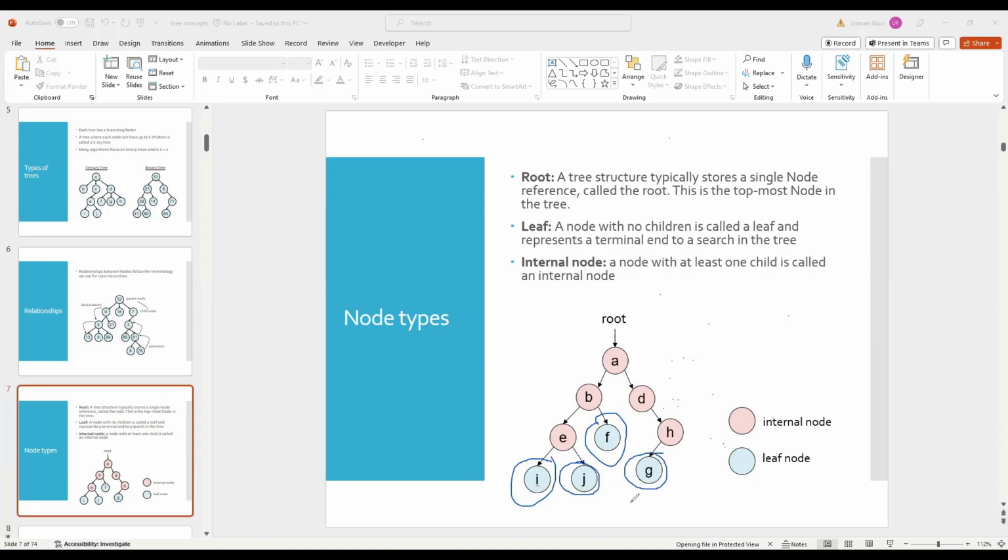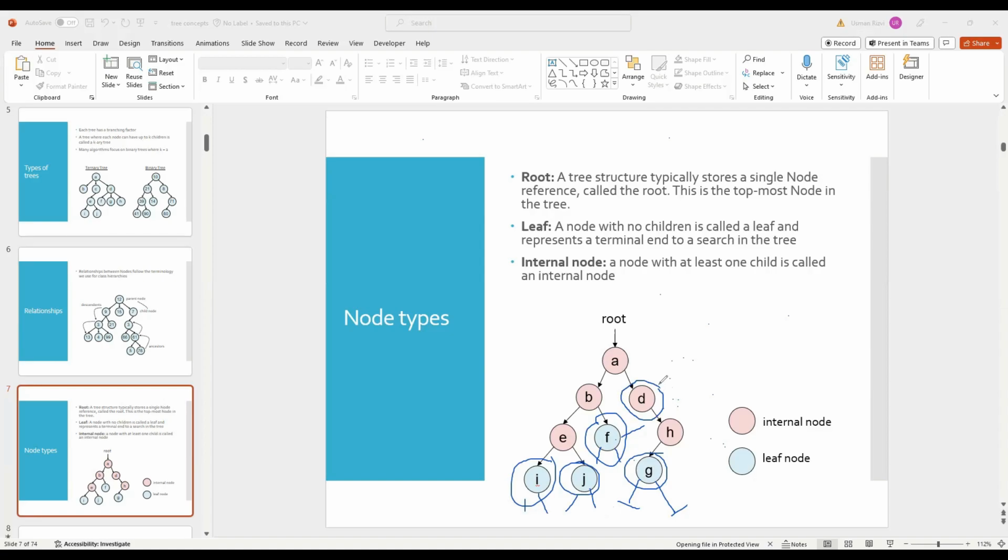Well, it has children, but they're set to null, so we don't actually consider them children, right? They have pointers coming out of them, they're just set to null, so we don't actually care. So these are the leaf nodes. They don't have any children below that. And you can have a leaf node in the middle, just like F. It's not all the way at the end. These are nodes coming out, but they're set to null. And when we see both of those are null, that means there's nothing more to move down.